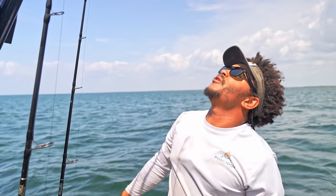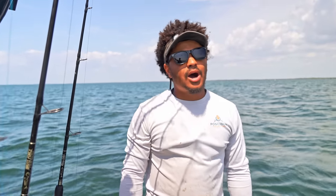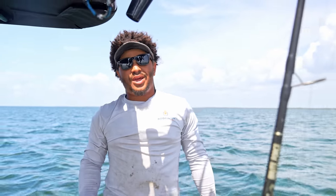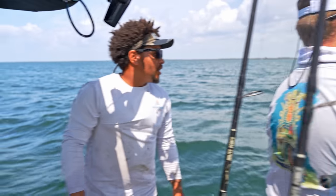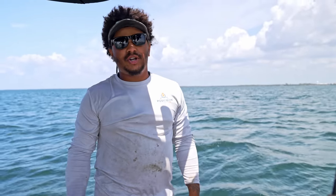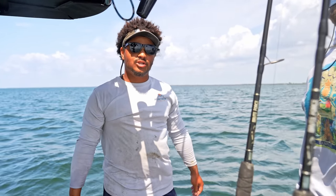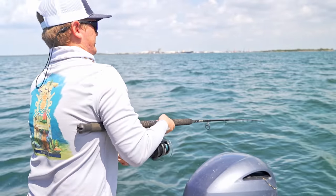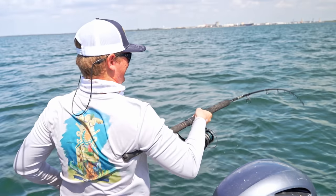We got all our baits out. We're running three rods right now. Pretty much all we do is let these baits soak on the bottom and wait for a shark to pick up — and it's game time. I just put that bluefish head out and we're already getting a run. We're just letting them swim, and when we think we got the hook good enough, we're gonna put pressure on them and get that hook right in the corner of the mouth just like they're supposed to. There he is — and we're on! We're doubled up.